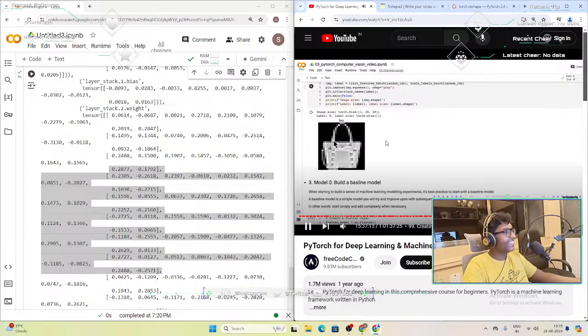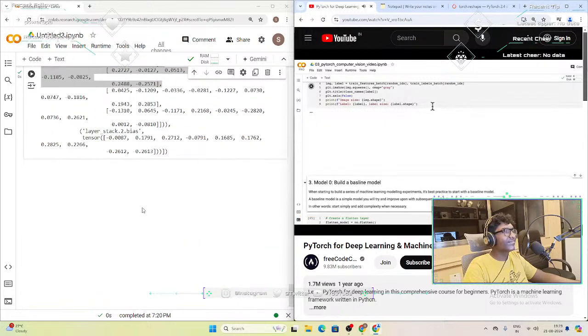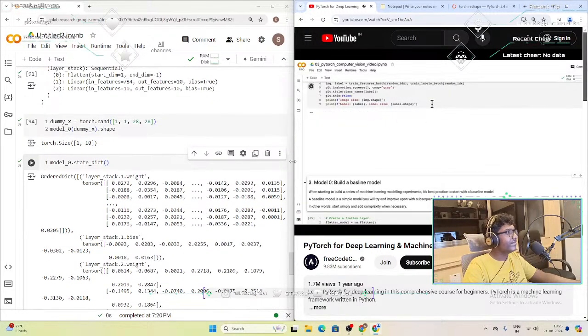A feature in data could be almost anything. For example, the feature of this bag could be that it's got a rounded handle at the top. It has an edge over here, it has an edge over there. Now, we aren't going to tell our model what features to learn about the data. The whole premise of it is to, well, the whole, okay, 100%. I see, I see.